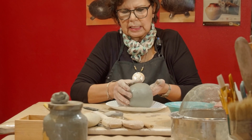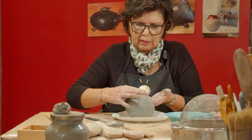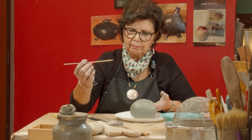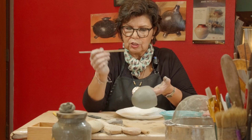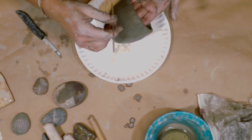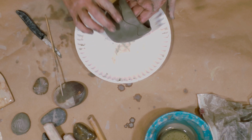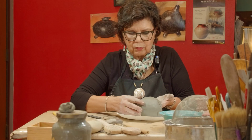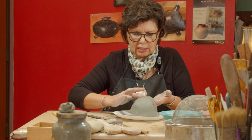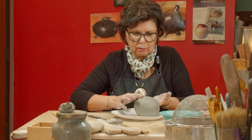Now this pot still is a little bit wet, but just so you can see some of the next steps that you could do to decorate, you could take a wooden skewer that we use for barbecuing, and you could draw your lines in it. So just simple little lines in the wet clay. So remember, when you make a vessel or a piece of pottery, this is your creation. This is your time to think about your creativity and how to make it your own piece.